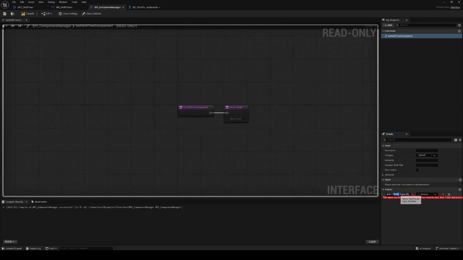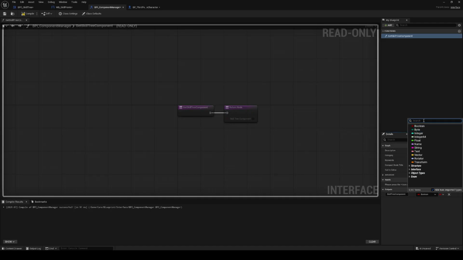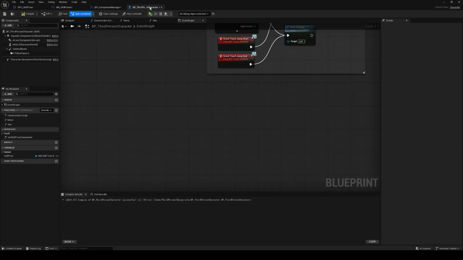Skill tree component. I'm gonna name it BPC skill tree. That's our component, and we want to add the skill tree component to our character.